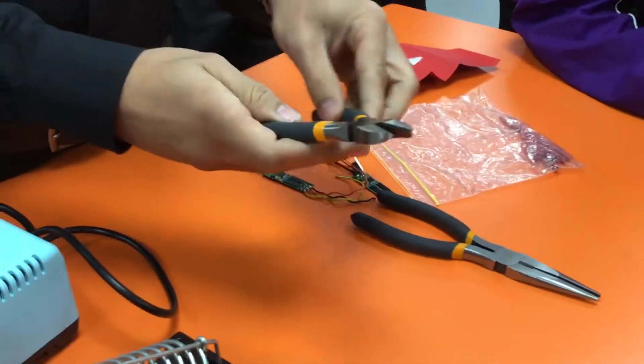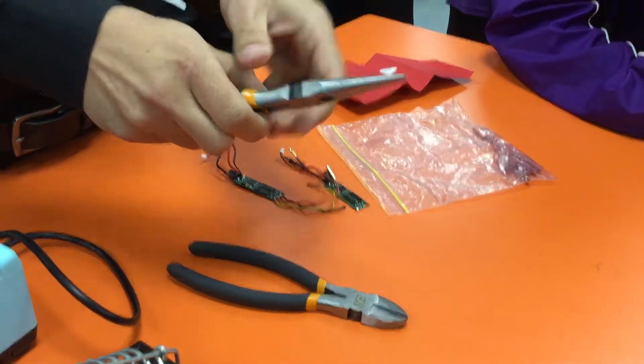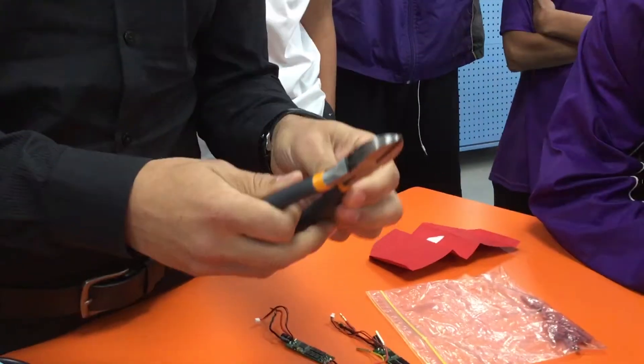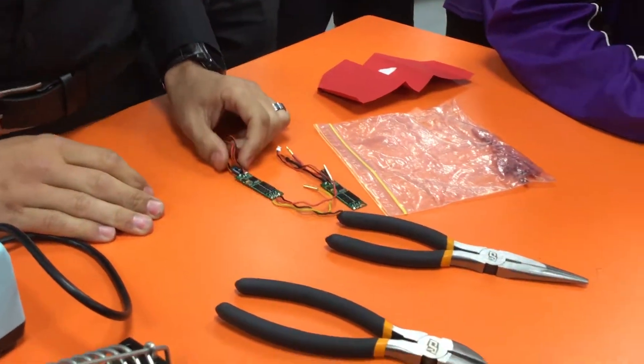Long nose pliers, side cutters. These are generally used for grabbing stuff and you can use them for cutting. These are made to cut stuff. They're aggressive. They're actually way oversized for what we're doing here as well.